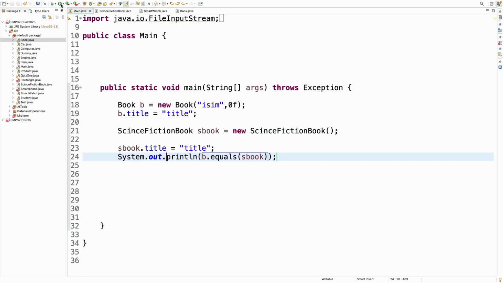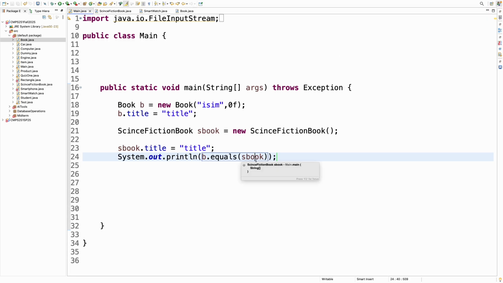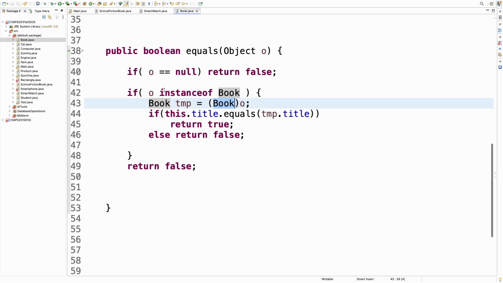So let's see the output. Here is the last one, which says true. So basically, it considers them as the same object. Then I'm going back to here. This part is important, please. I'm giving a very niche info here that might be a question. Otherwise, you can just check your Instagram or whatever it is. One of them is a science fiction book, but it says science fiction is an instance of book. So there's an is-a relationship.